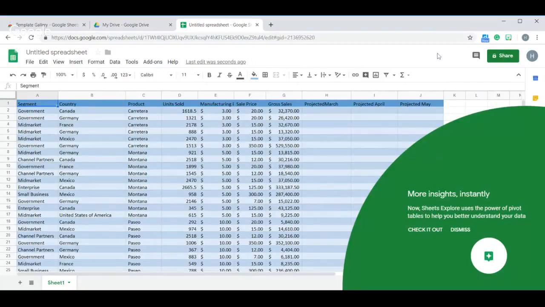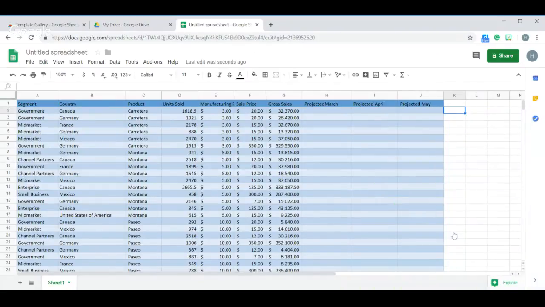So I just wanted to show how you can take an Excel spreadsheet. It doesn't necessarily have to be a Google Sheet to import the data. Okay, so here is my sample spreadsheet.